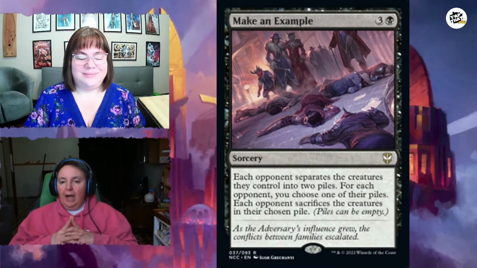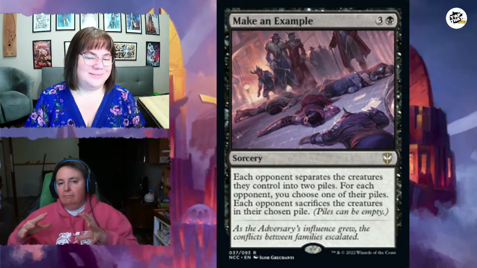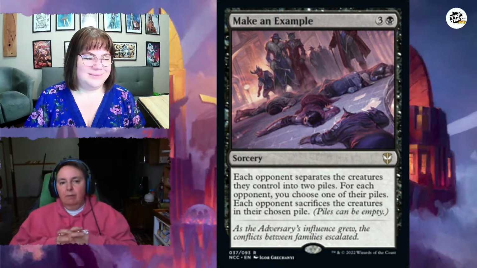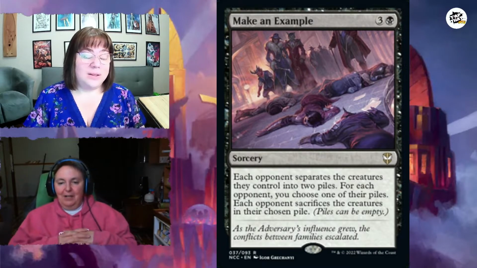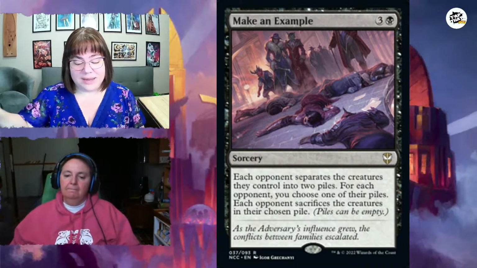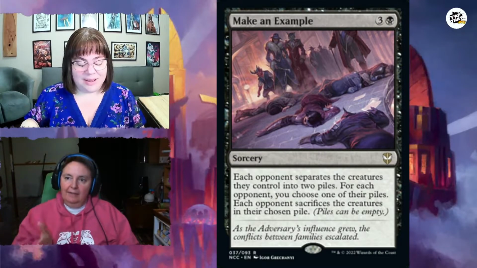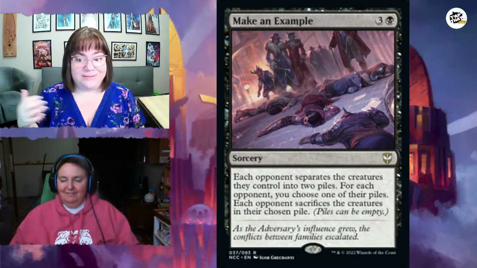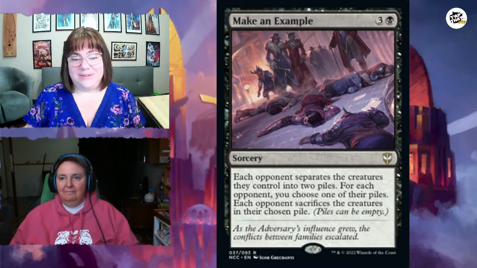So I don't know how well this would work for copying it, but it might just cause some problems for some people. So it's kind of fun. And you might want to copy it, depending on how many creatures are out there, because the second instance would trigger first. They would separate, cut in half, you would choose, and then they would have to separate again, and then you would choose. So it's a fun card.